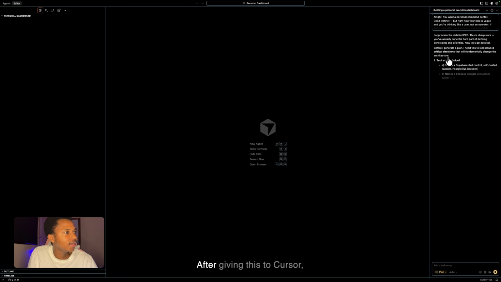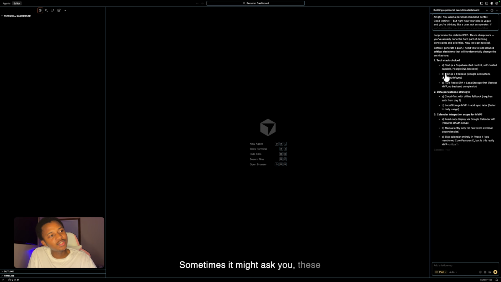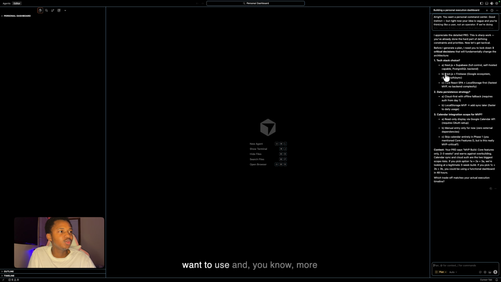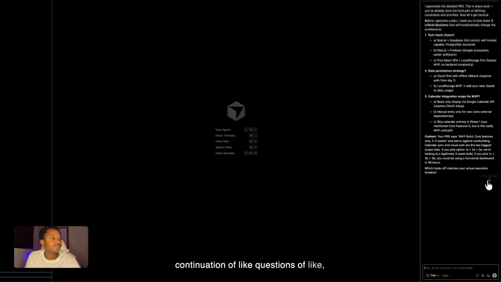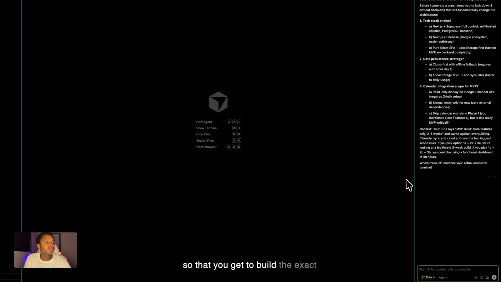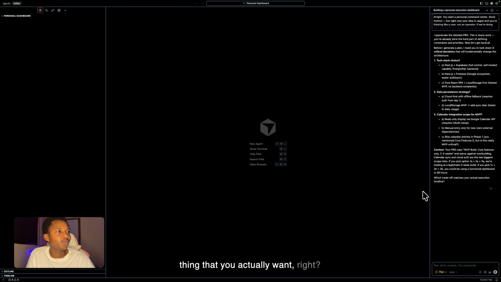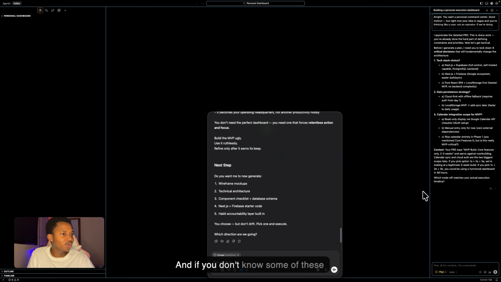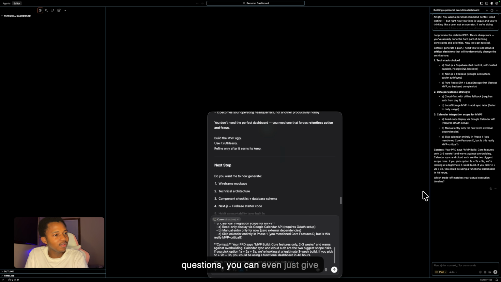After giving this to Cursor, sometimes it might ask you questions like, what tools do you want to use? And more continuation of questions, so that you get to build the exact thing that you actually want, right? And if you don't know some of these questions, you can even just give them to ChatGPT.